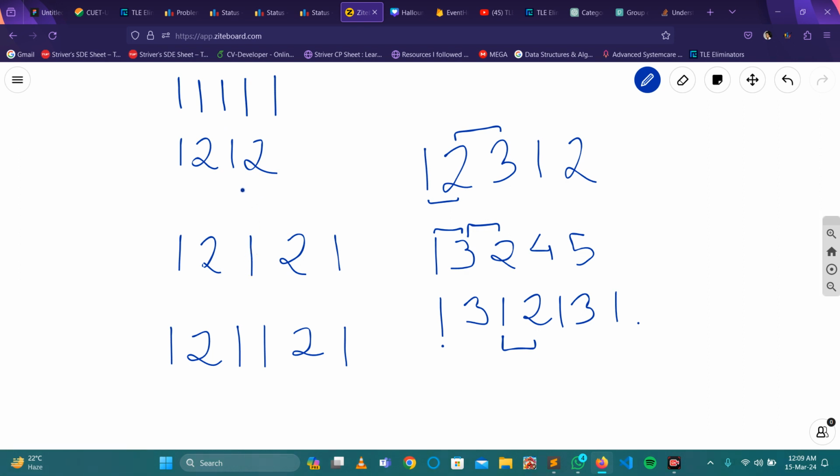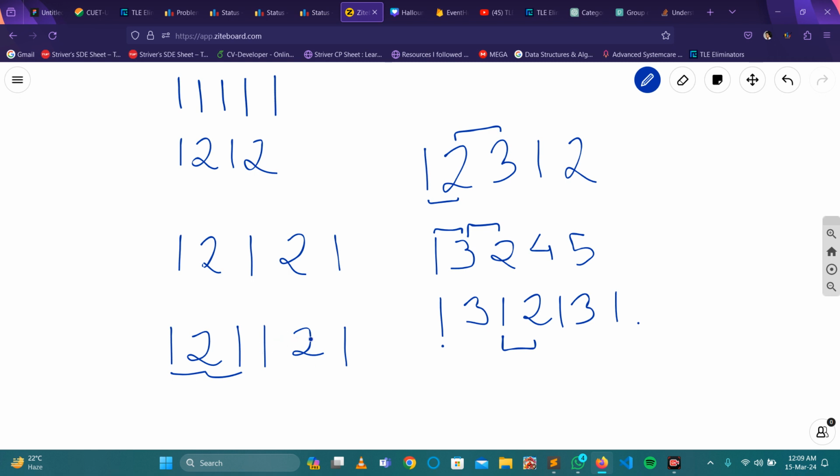Okay. Now, what if we have two varieties of number? Suppose here we have two varieties of number, right? So 1 plus 2 is 3, 2 plus 1 is 3, then 1 plus 2 is 3, 2 plus 1 is 3, right? This is a good array. But here also we have two varieties of number, and it is not a good array, right? Because 1 plus 2 is 3, 2 plus 1 is 3, and then 1 plus 1 is 2.